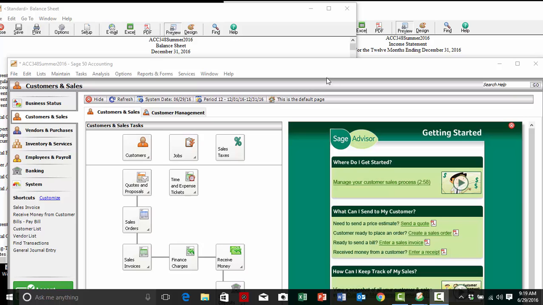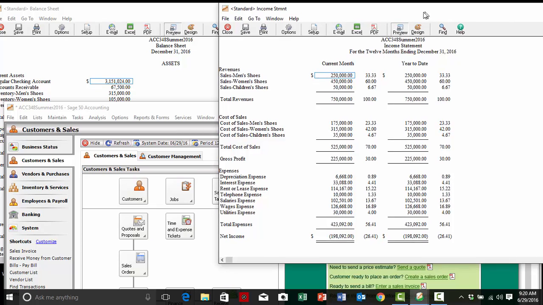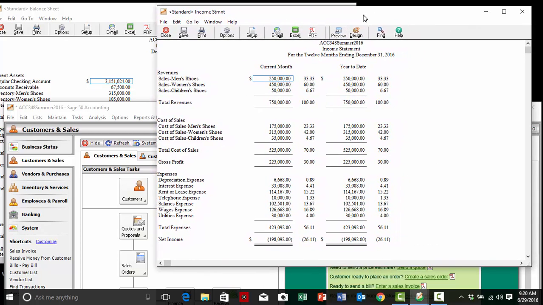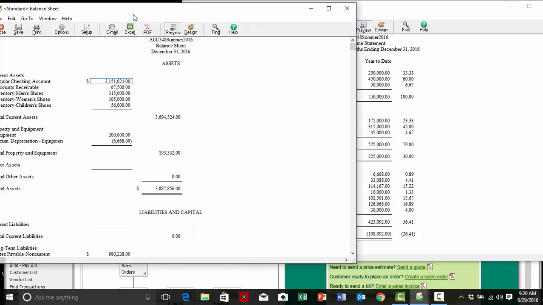So the temporary accounts are those accounts that are in the income statement. And that's what we have here. This is our income statement. This is basically the Peachtree company that you had at the end of December. The numbers might be a little different, but they're basically the same. So there's revenue, expenses, etc. Net income of $198,000, and these will all be closed out to retained earnings.